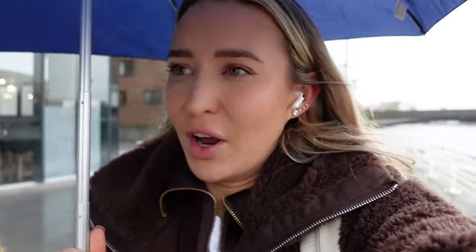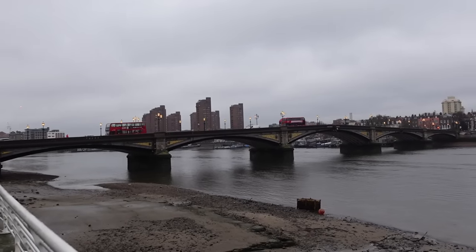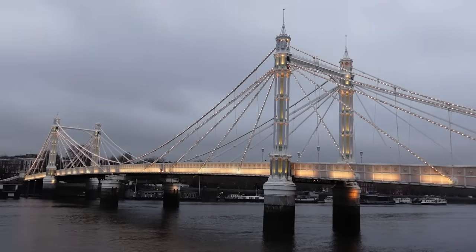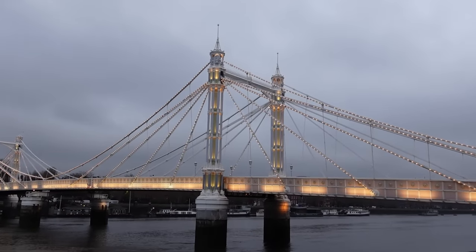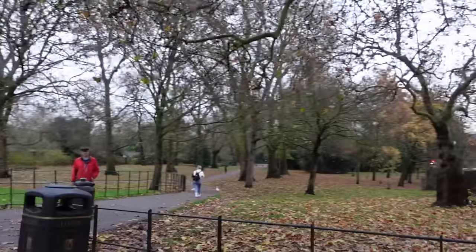It is literally the most miserable weather ever. It's cold, it's wet, it's windy — why I decided to walk here I just don't know. Very gloomy and moody London today. This is my favorite bridge at night time — it all lights up. You can see it's kind of pink with all the lights; it gives Christmas vibes, but it's actually like this all year round.